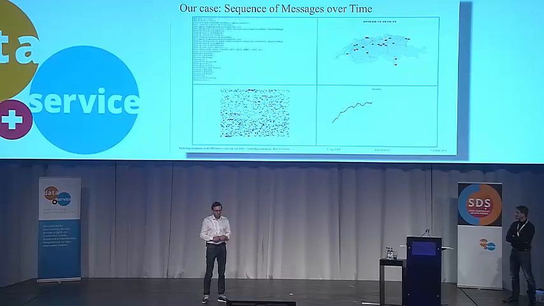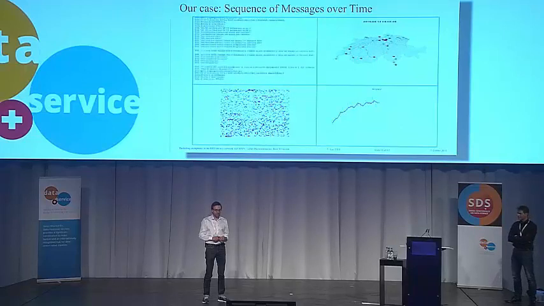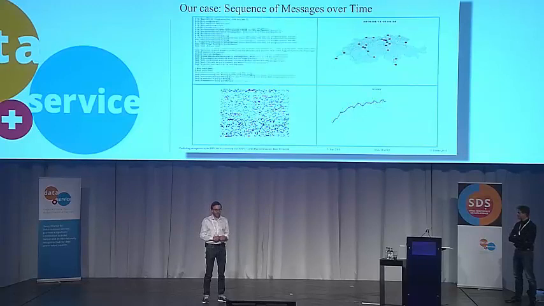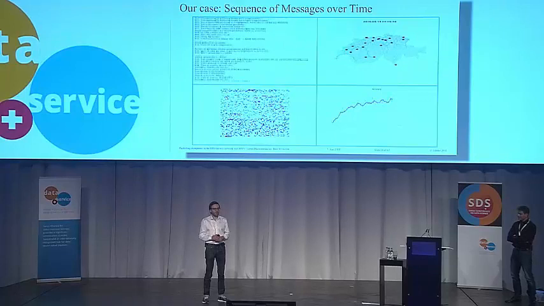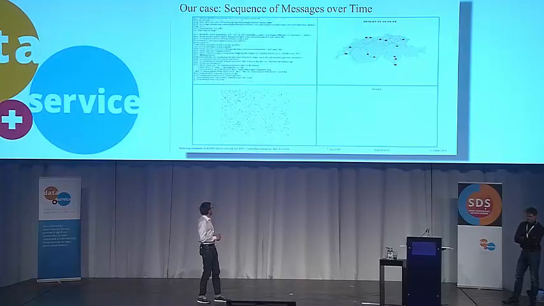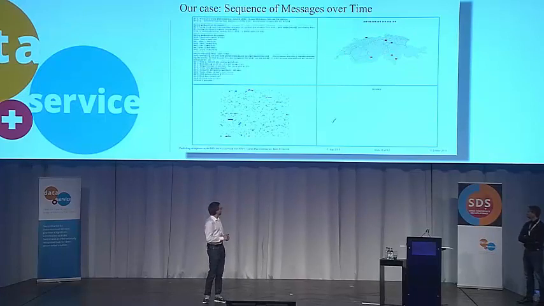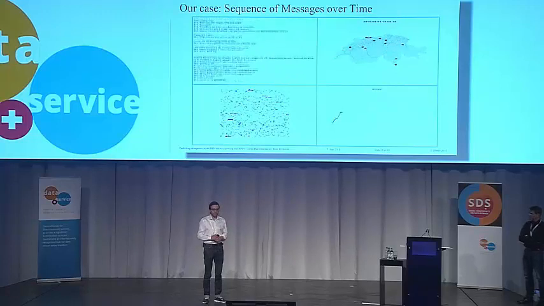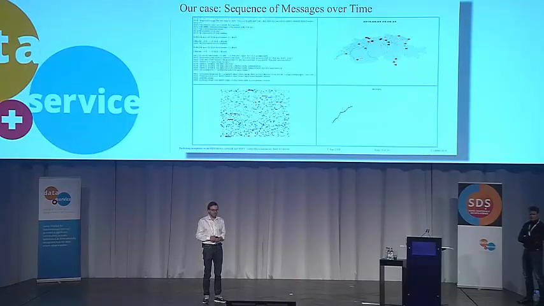And then on the bottom, you see our machine learning model. This is a visualization of the weights in our neural network. You can see that the model is learning something because in the beginning, these weights were all random, and now some of the weights are more important than other weights. So there's structure in the model. And then on the bottom left, you see the accuracy improving over time. The more data we see, the more of these messages we use to train our model, the better our predictions get.